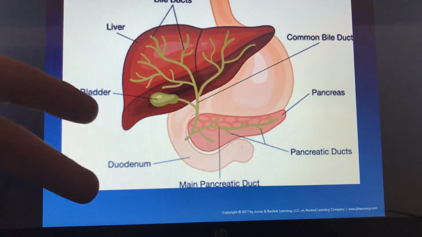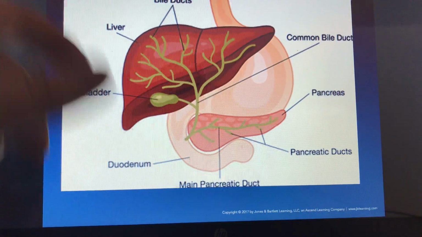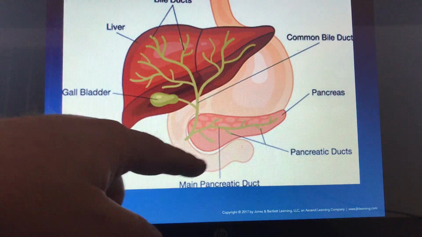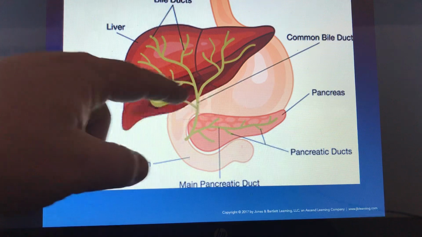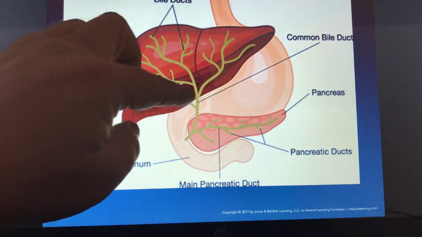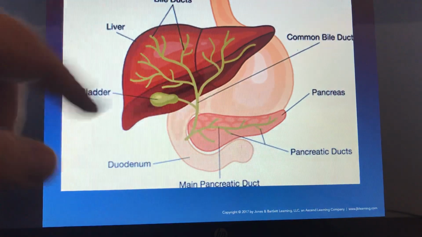And then what happens is that if you do eat a fatty meal, your body senses it, and it'll go ahead and release the chyme into what is called the duodenum. So it releases the pyloric sphincter into here. It will contract this down, and it'll release the bile into this common bile duct and start mixing it in the duodenum with the chyme.